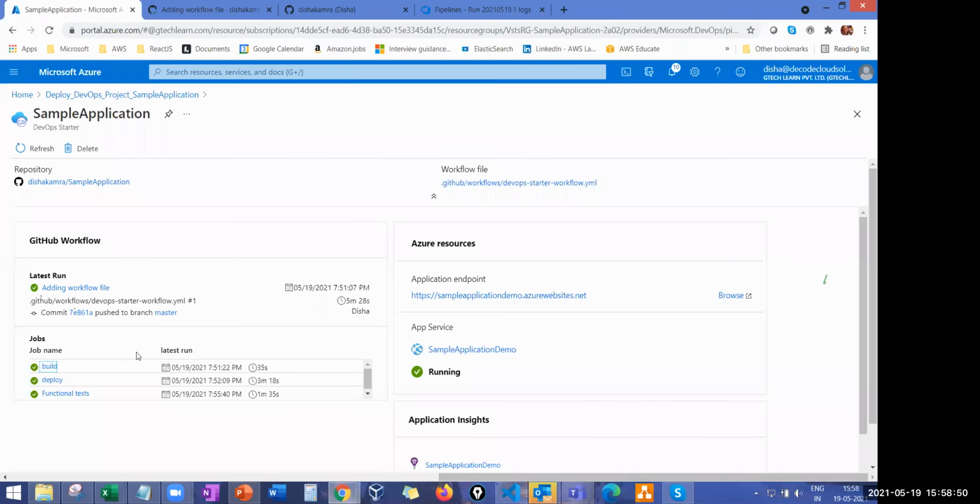Whatever code level changes I'm going to do over here on my code, it will automatically update the comments and everything on this pipeline as well, because this is integrated with my sample application. And on top of that, it will also run and build the deployment based on the changes noticed.